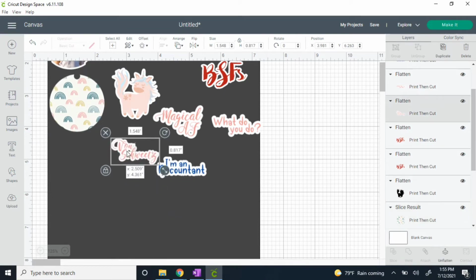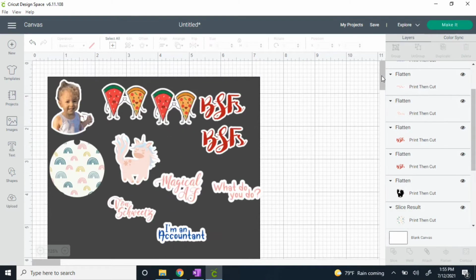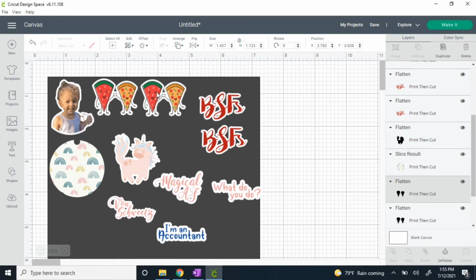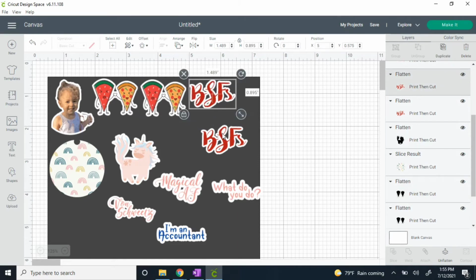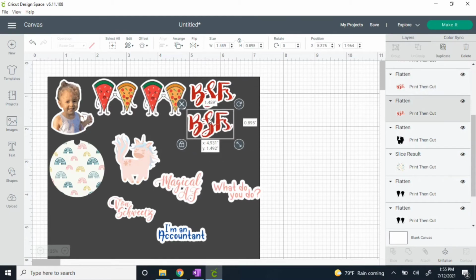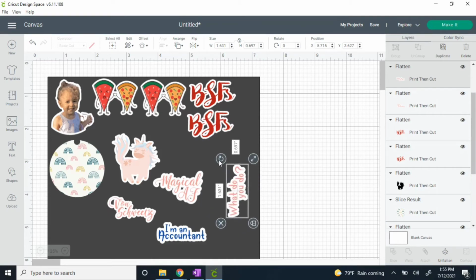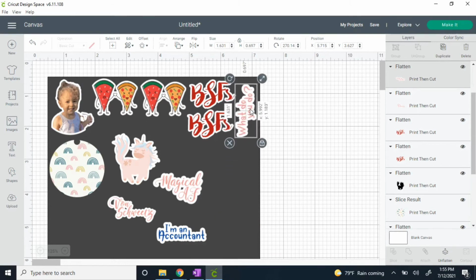For these, I am not going to select bleed, so they can actually be kind of close. Because I did that white offset on most of them, the bleed is not necessary. The only one that would necessarily need the bleed would be the rainbow background, but I actually didn't have a problem with this cutting. So if you're doing something where you don't have offset, then you're going to want to use the bleed option when you print and set to cut.